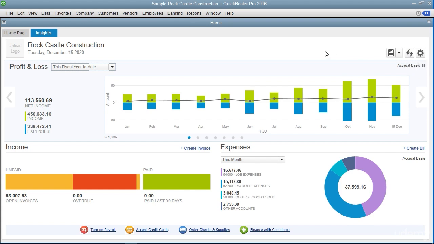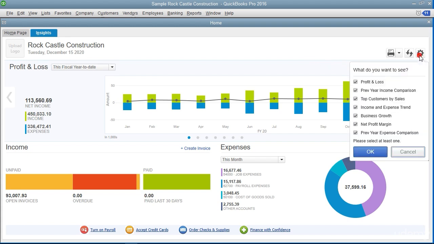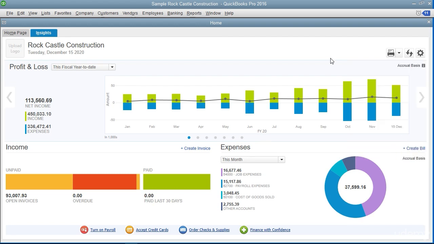To select which graphs are shown within the upper portion of the tab, click the Customize button in the upper right corner of the window and then click any graphs that you want to see to mark them with a check in the drop-down menu shown. You must select at least one graph to display. Then click the OK button in the drop-down menu to apply your changes. You can also click the Cancel button in the drop-down menu instead to cancel any change you made.